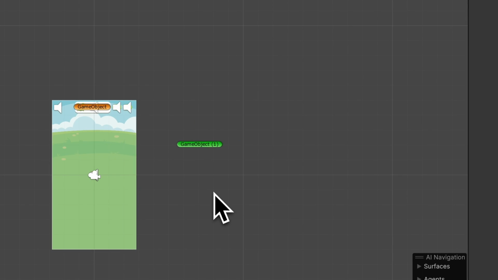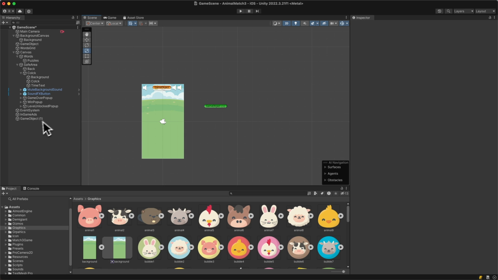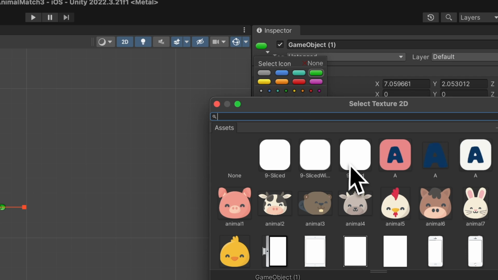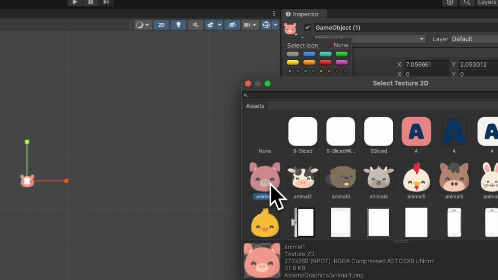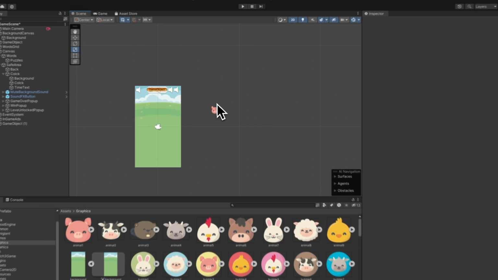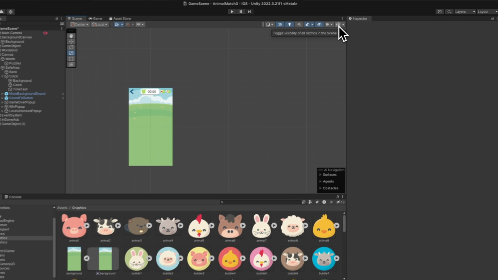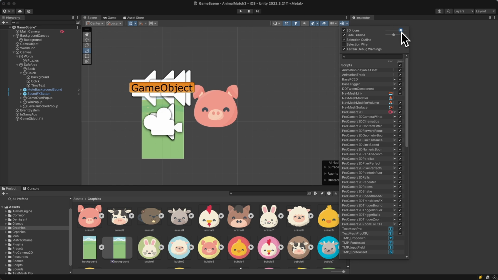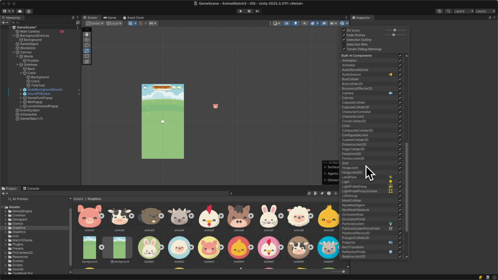This can give you some indication where the object is, but sometimes you want to load a specific image, so you can select the object, go to the gizmo again and hit the other option. And now you can select any other sprite or graphic you want to display. And this is going to be your gizmo. If you have multiple objects with a gizmo, you can go to the gizmo control panel and you can disable all of the gizmos or you can specify which gizmo you want to change. You can also change the size. You can change the visibility of any of the gizmos within your editor.